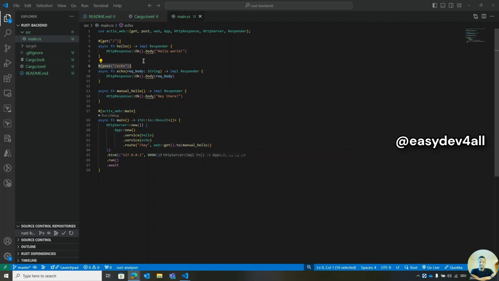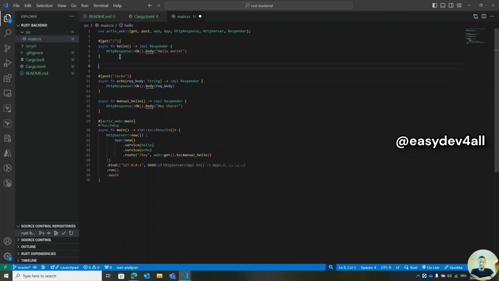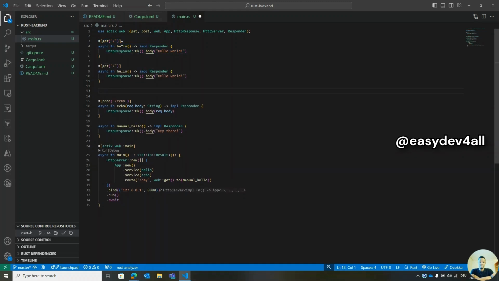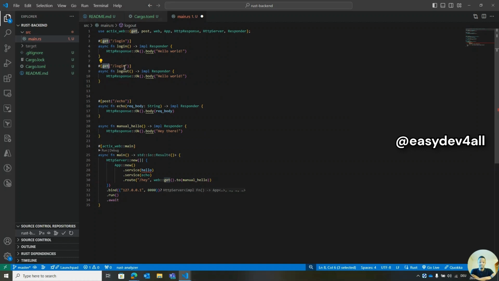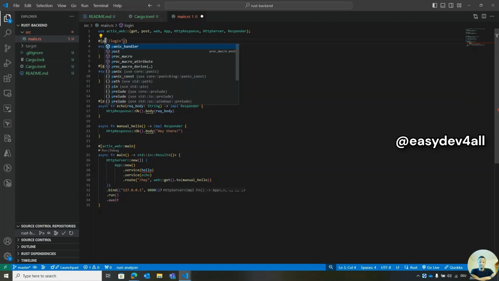So let's just say I create one, I just copy this, and we'll organize our code as we proceed anyways. I can call this login, for example, and I call this logout. This would be at /login, and this would be at, again, don't mind the methods for now, though of course we can maybe mind it. So we leave logout as a get, and maybe make login a post.